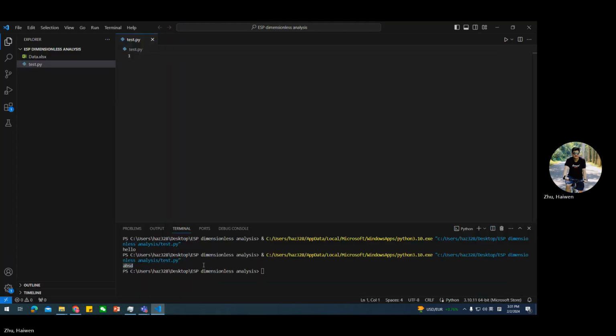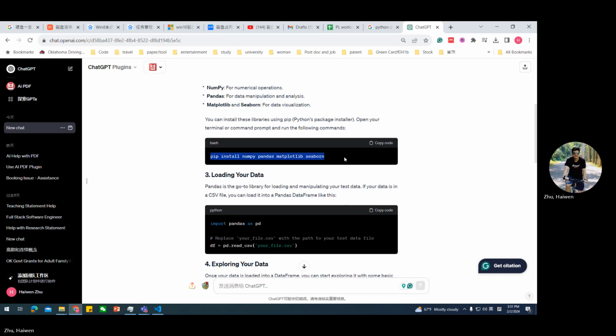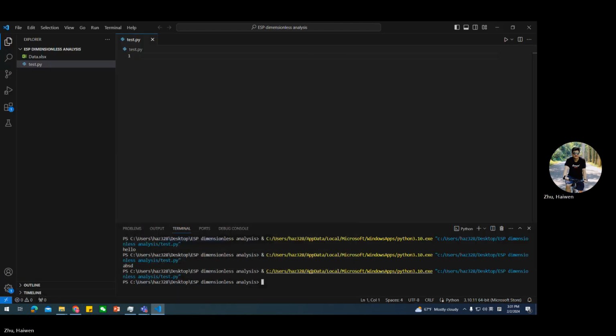And if your personal computer doesn't have that, you need to install it. Whenever you install, there are different ways to do that. I think this may be easier for you, so I do it this way, but someone may do it another way. For example, you're already in this window and you click run, right? Then you are in the terminal, this window. And if you go back to ChatGPT, here is the code. Type in install, and this is the library. You can just copy and paste.